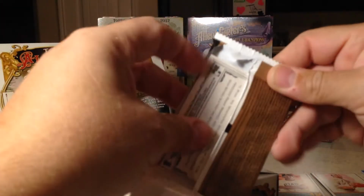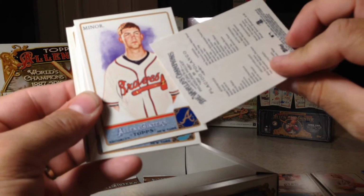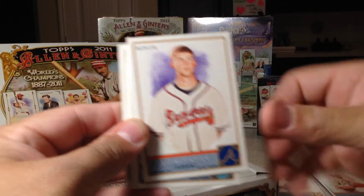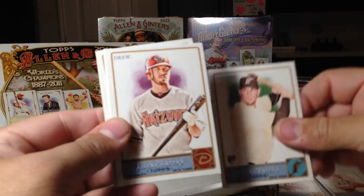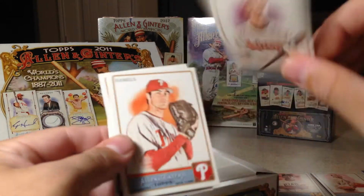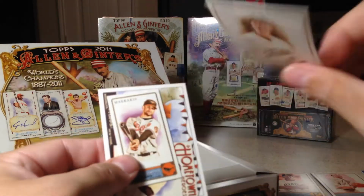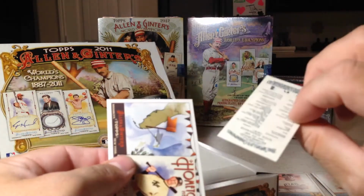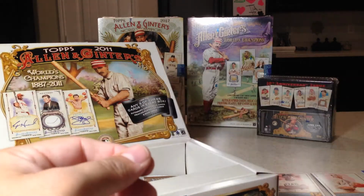Next pack. Got Placido Polanco, Mike Minor, Scott Cousins, rookie, Steven Drew, Cole Hamels, nice, Trevor Cahill, Nick Markakis, mini, that's an SP mini, and Alex Rodriguez, Hometown Heroes.